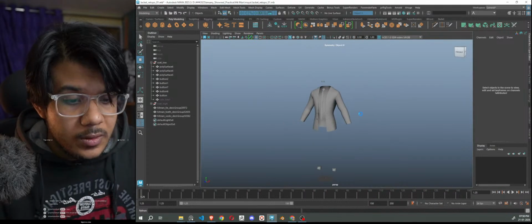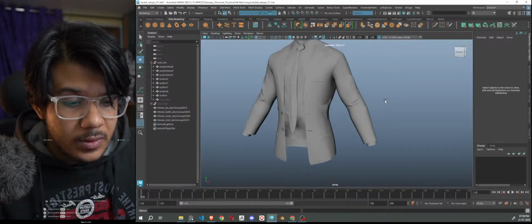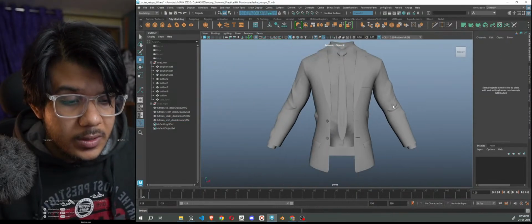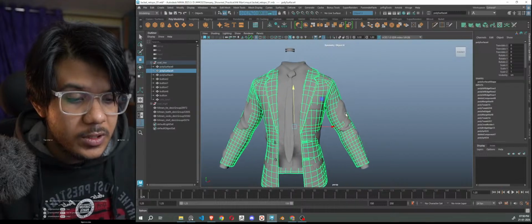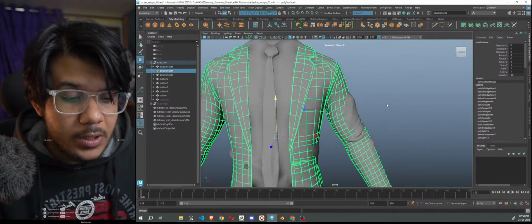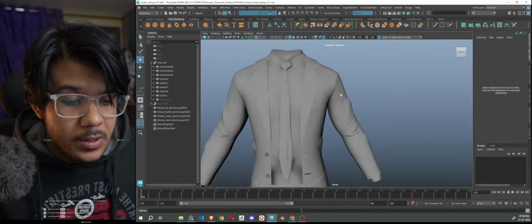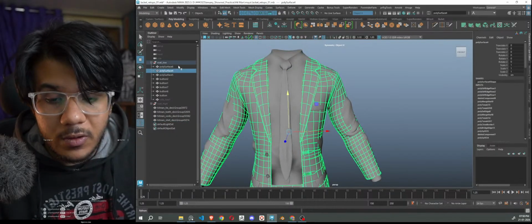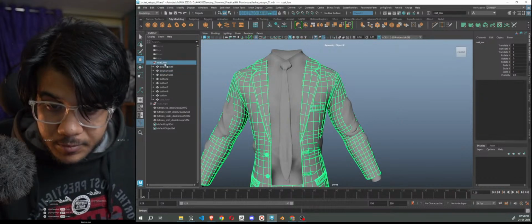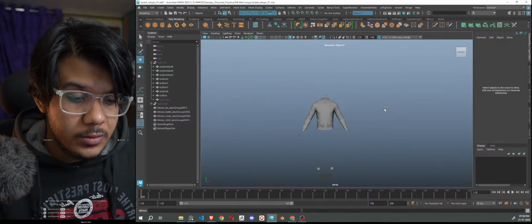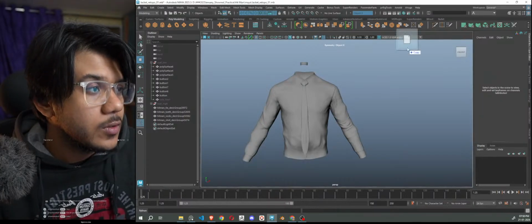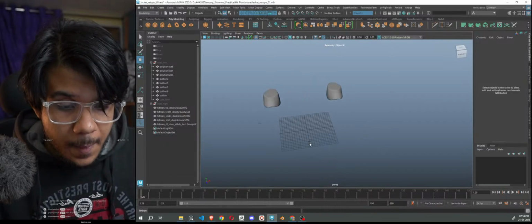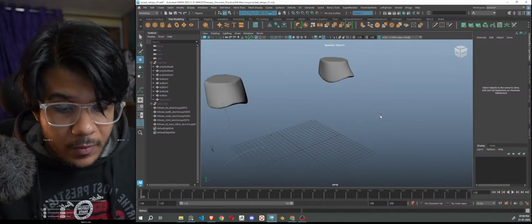Then, what is this? See, we have issues here. This is the shirt, and this is our jacket, which is actually not covering it up properly. That is a really common issue, as this jacket was made previously. Then after that we modified several things in our cut, so quite naturally it is not conforming enough.